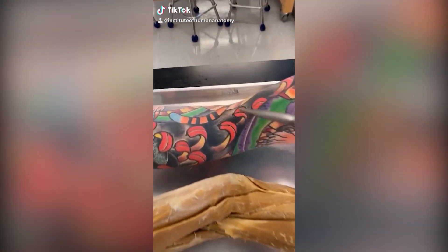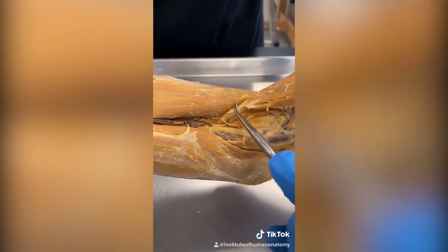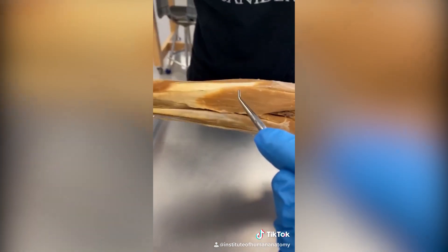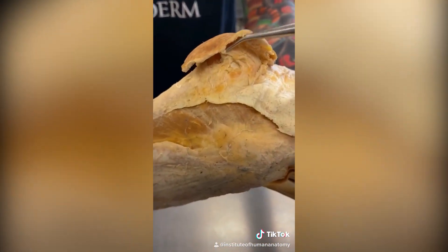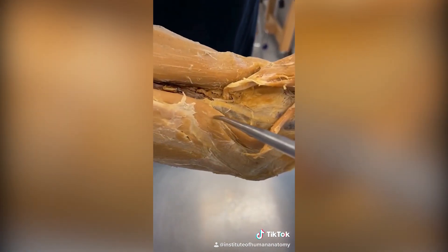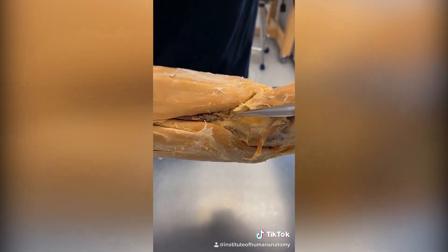Let's talk about why it hurts so much to get a tattoo in the front of your elbow, also known as your ditch. I call it the cubital space, which is bordered by several different muscles including the biceps brachii. Deep inside here you have several blood vessels and nerves that supply the forearm and hand. The skin over the elbow is very thin but it's loaded with nerve endings — those nerve endings are telling the body there's important tissue underneath, so if you're stabbing it with tattoo needles it's going to hurt.